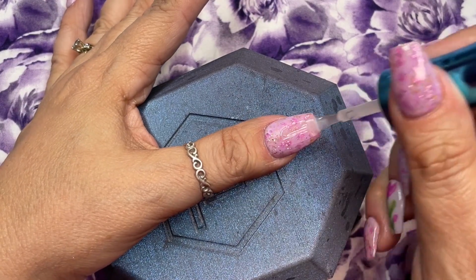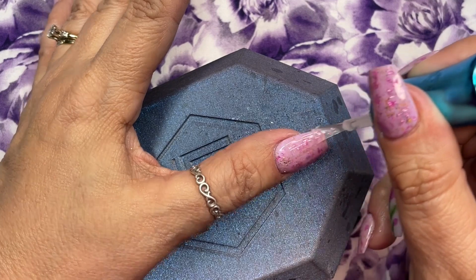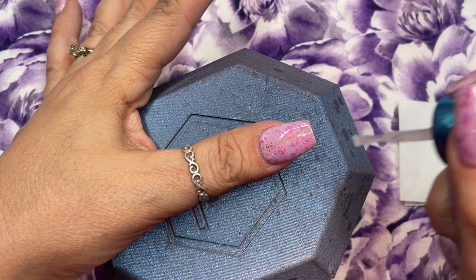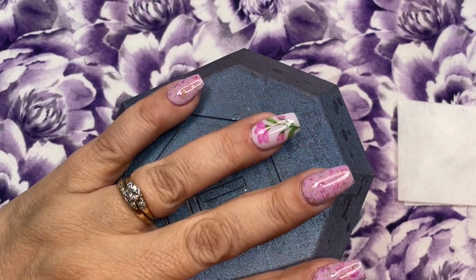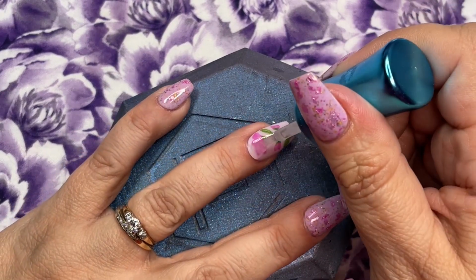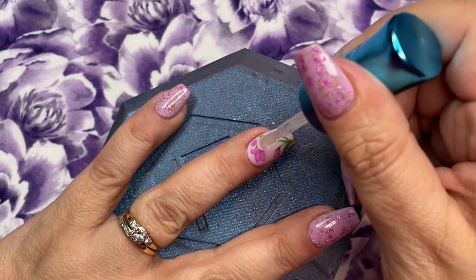Even though Dipmania's top coat isn't that easy to contaminate, the activator doesn't absorb into the smudge-free top coat as easily as it absorbs into just dip powder. So that's something to bear in mind.